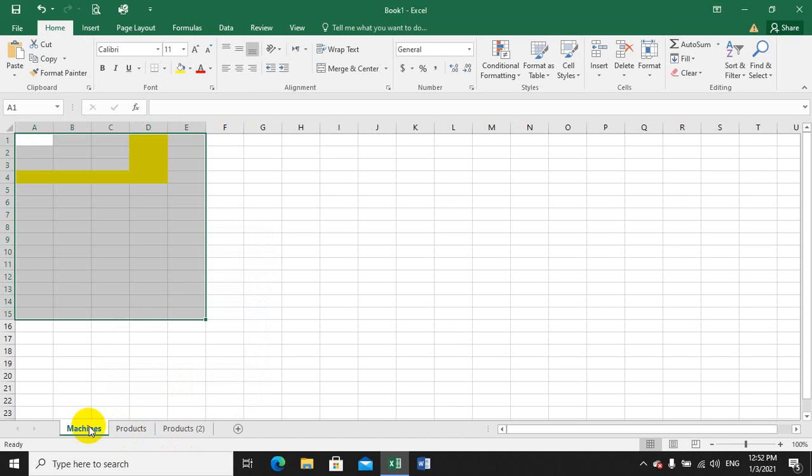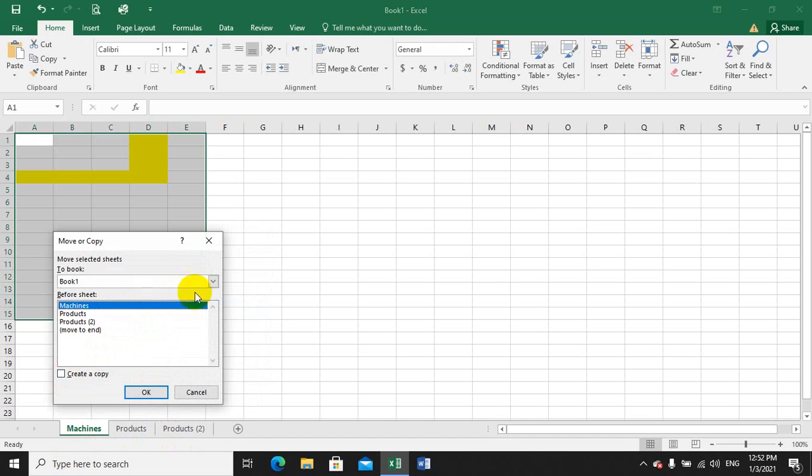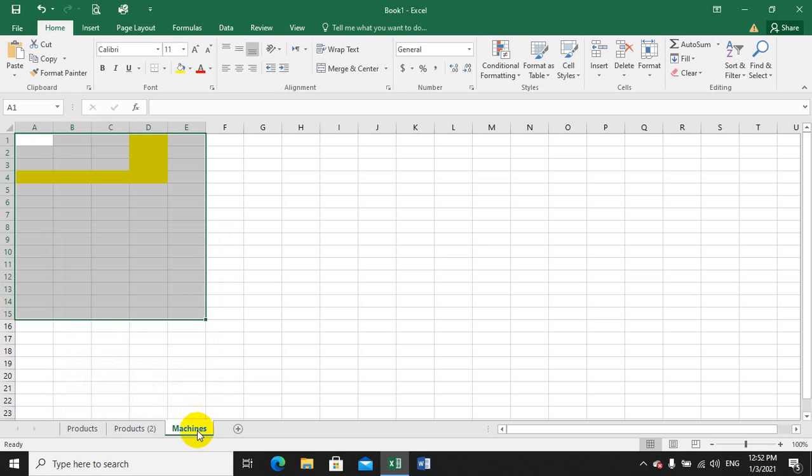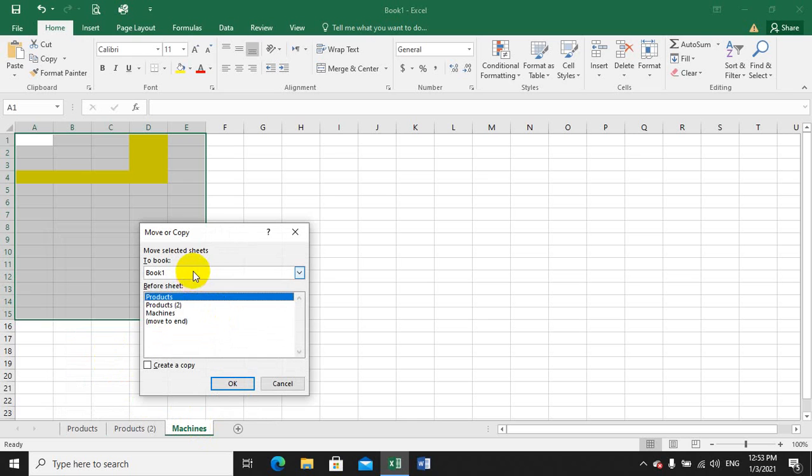Also, for example, I can move this sheet here, before machines. Also, you can move it to another workbook. For example, I will say move to a new book.